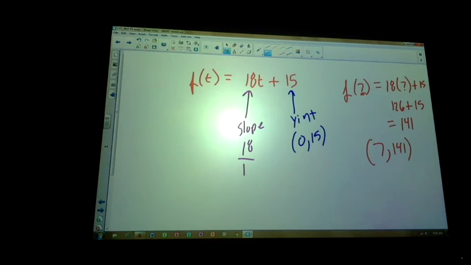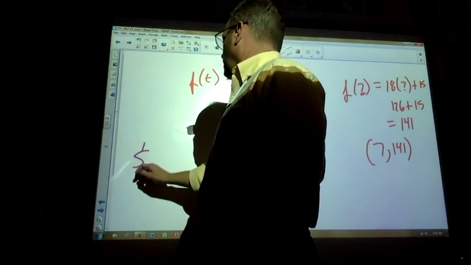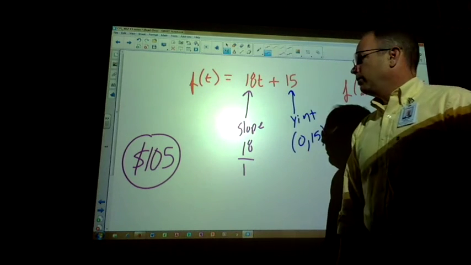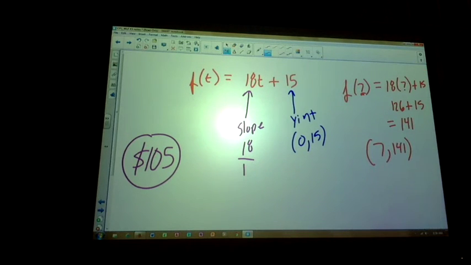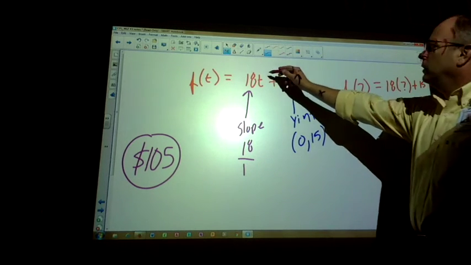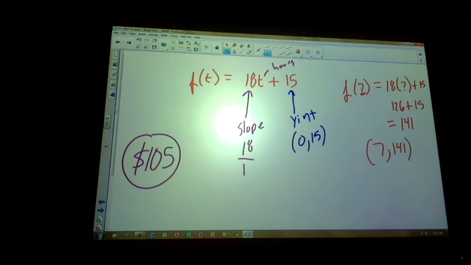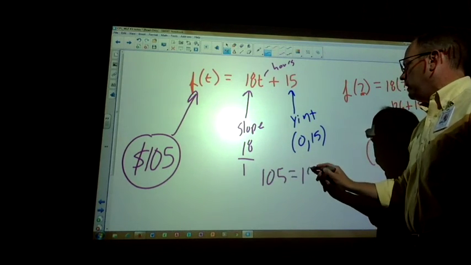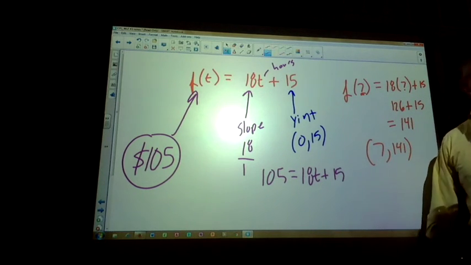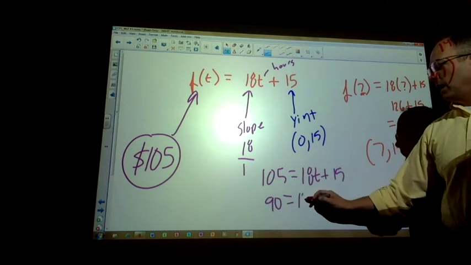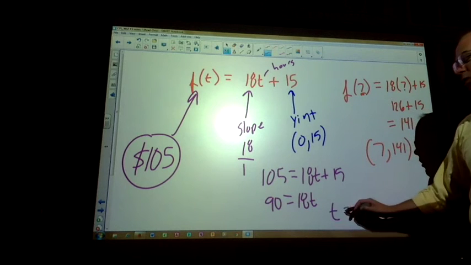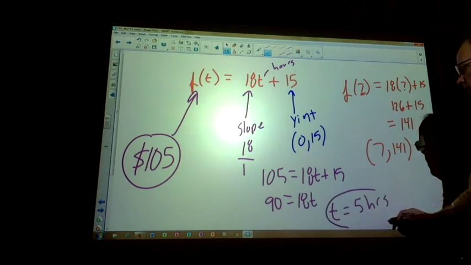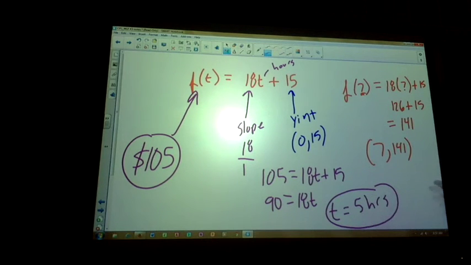The waitress earned 105 dollars using this equation. How many hours did this person work? Where's the hours up here? Which value is the hours? T. These are my hours. How do I figure out how many hours this waitress worked? Plug. Where does 105 get plugged in? Y. It gets plugged in right there for the whole thing. So 105 equals 18t plus 15. t tells us the number of hours. Subtract 15. That's 90. Divide each side by 18. I found that this waitress worked five hours. So the waitress worked five hours, got 105 bucks. Is it good? I don't know. That's what she made.